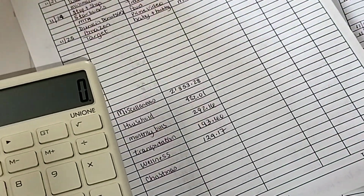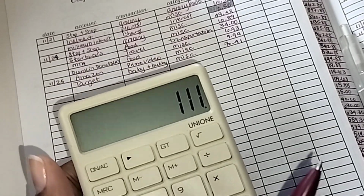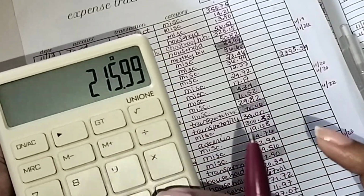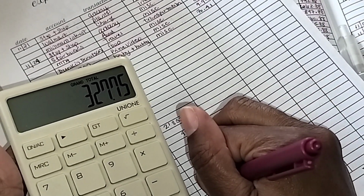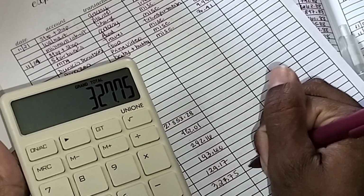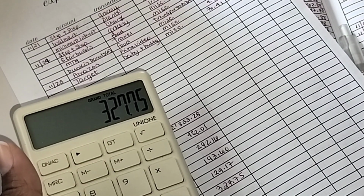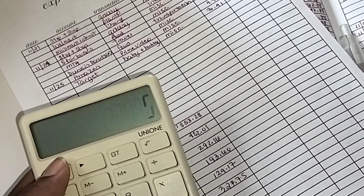And then Christmas, we had $111.76 plus, I wrote a note at the bottom, $215.99. So $327.75 for Christmas. That was easy because we only bought one item per child and then a few small things for them using cash rewards, using gift cards that I earned through Fetch, and also there was somewhere else, Merrifield, because you can get Amazon gift cards just for snapping receipts there too.